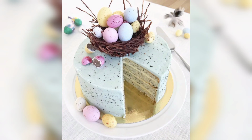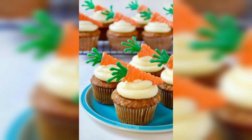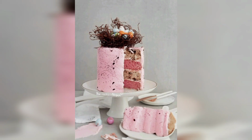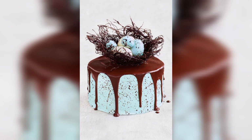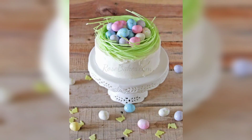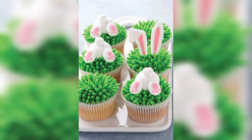Cheesecake made with a graham cracker crust, creamy cheesecake filling, then topped with a rich and creamy chocolate, crunchy toasted coconut, and Cadbury mini eggs. Simply heavenly. Perfect for an Easter party you might be hosting or attending, or just a family gathering. The best part is that you can make it the day before and just store it in an airtight container.